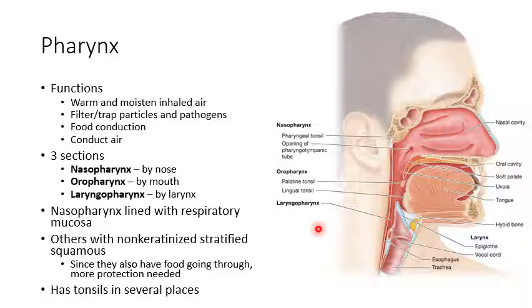And then finally, there's a few places where you have tonsils in the pharynx. You have a tonsil right up here in the nasopharynx, and you also have some tonsils here in the oropharynx. And as you remember, those are part of the lymphatic system, so that any pathogens that are coming in through the nose or the mouth would potentially encounter those tonsils and be exposed to the macrophages, dendritic cells, and B and T cells within them.